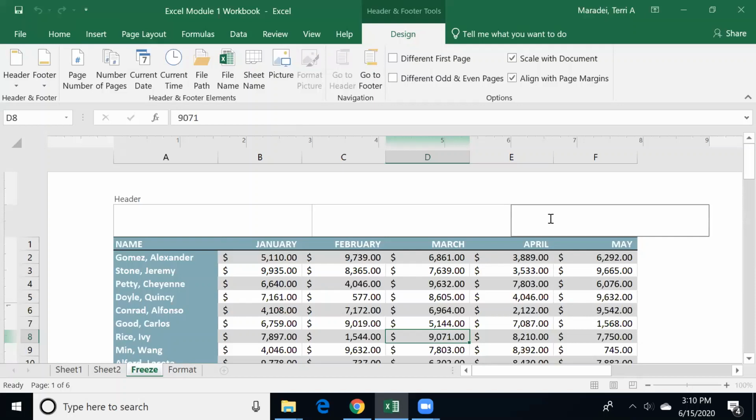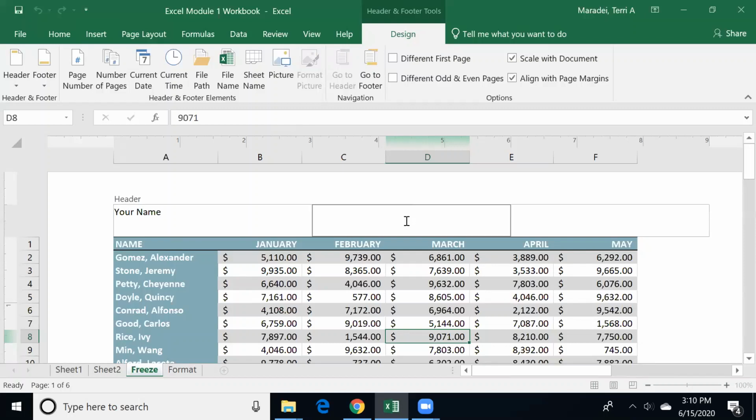It's already divided into 3 different sections. Anything you put at the left will be left aligned. If you type something or insert a code in the center, it'll be centered. And if you do it in the right, and if you can see the cursor flashing, it will automatically be right aligned, which is really great. If you want to type something like your name in, you can just type your name. You can put more than one item if you want.